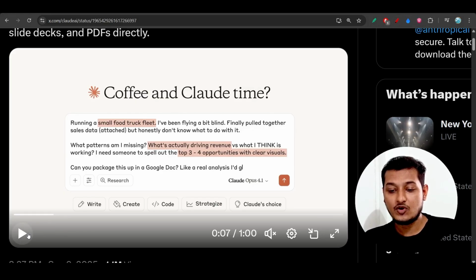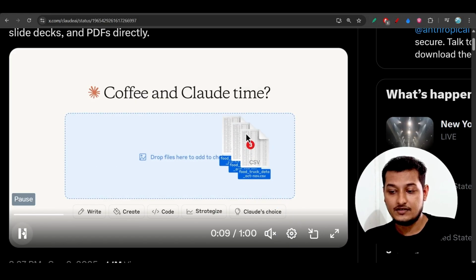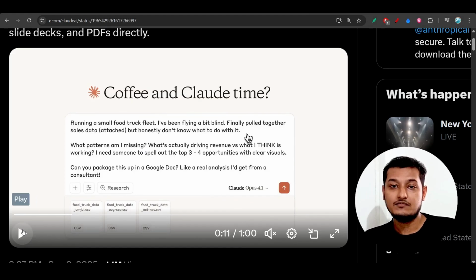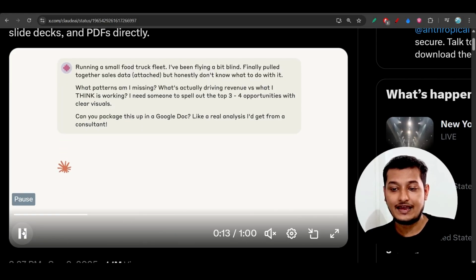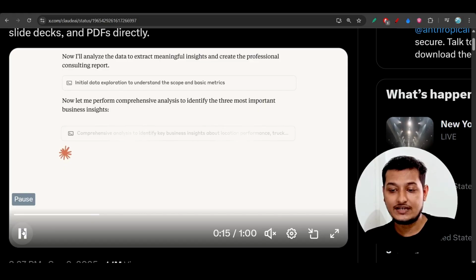Okay, and now how will it work? After typing the prompt, if you press enter, here just provide the data. Means you have to provide the data, right? Means how much you have sold, or how much revenue that you have got, and all of those things for the different months you have to provide. Now after providing that CSV file, press enter, and here you see that it will do that.